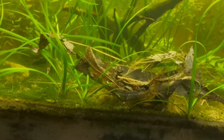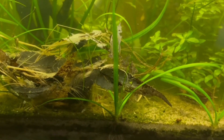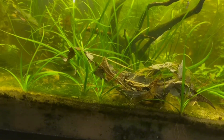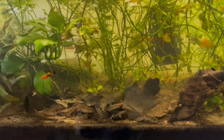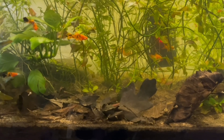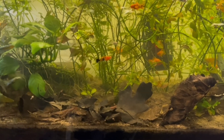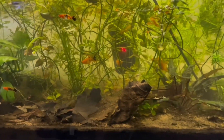You also really need to establish this food web properly. You can't just put leaf litter into your aquarium and expect all of a sudden you'll have bugs and microorganisms everywhere — your fish will pick them off. You need hiding spots and areas for them to flourish, grow, and cultivate. That means having lots of rocks, leaf litter, branches, and substrate at the bottom of your aquarium so there are places for them to hide and move around without being eaten.